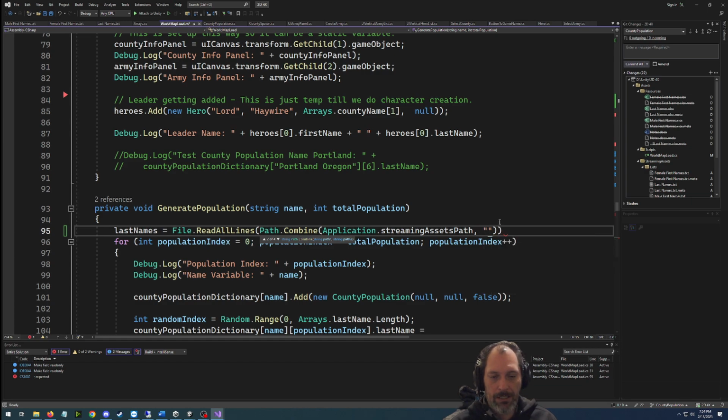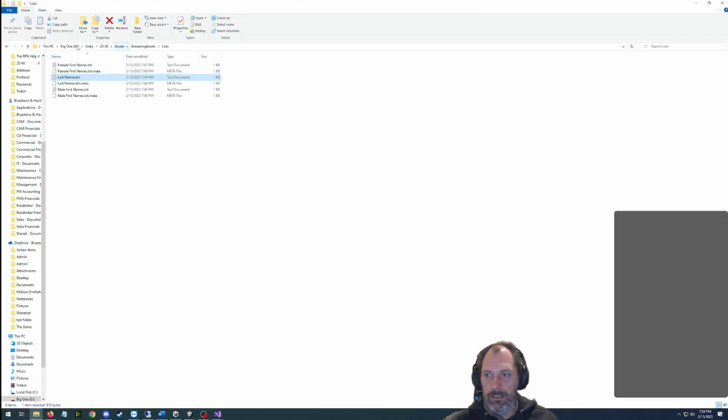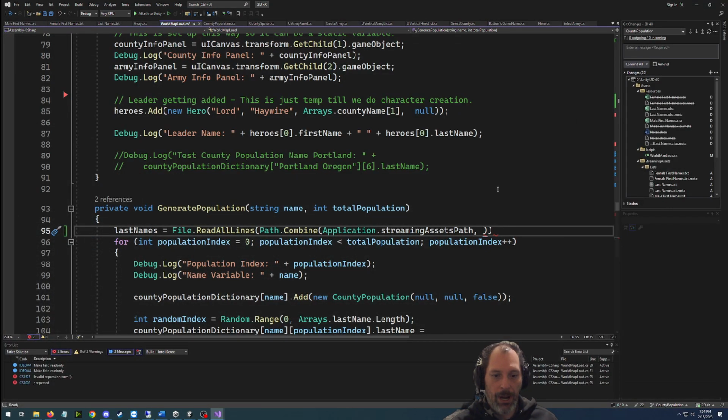Then comma, and this is the first. So each comma after this is the next little chunk of the path. After streaming assets, the next part of the name is lists, and then the next part is the file. So every comma after this should just be lists, and then comma, what do we call it?